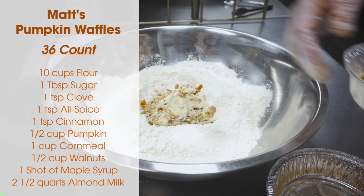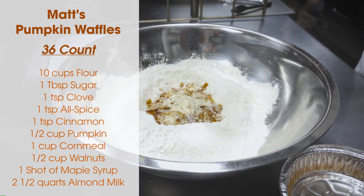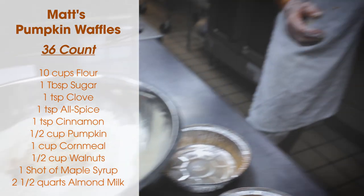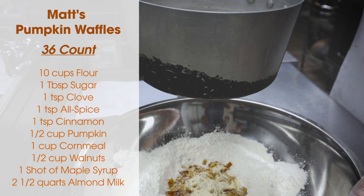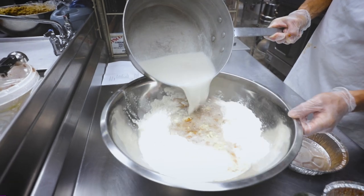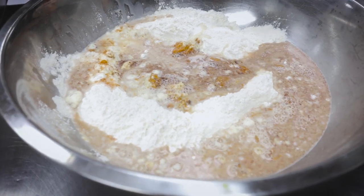The key to this recipe — one last ingredient here — some maple syrup. I'm just gonna drizzle that right under the center of our flour. The key is breaking down the gluten of all this. We got a warmed up almond milk — we're using roughly about two and a half quarts. So we're gonna add this nice and slow. You want to reserve just a little bit for the end; it might not take at all. Add about two-thirds of what we got there and try to get that all mixed up.